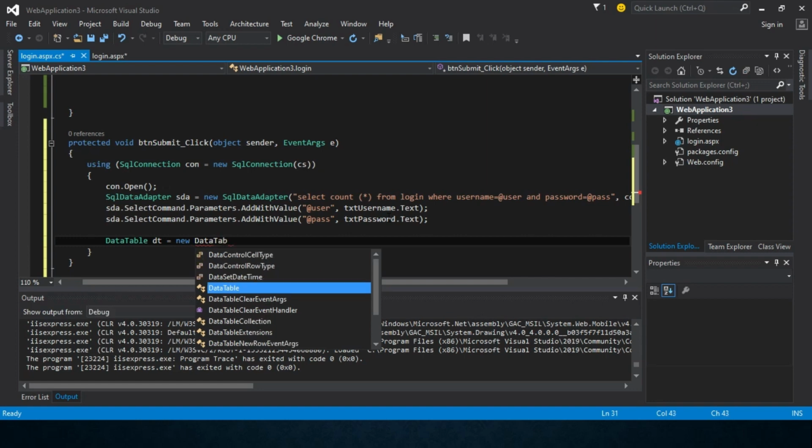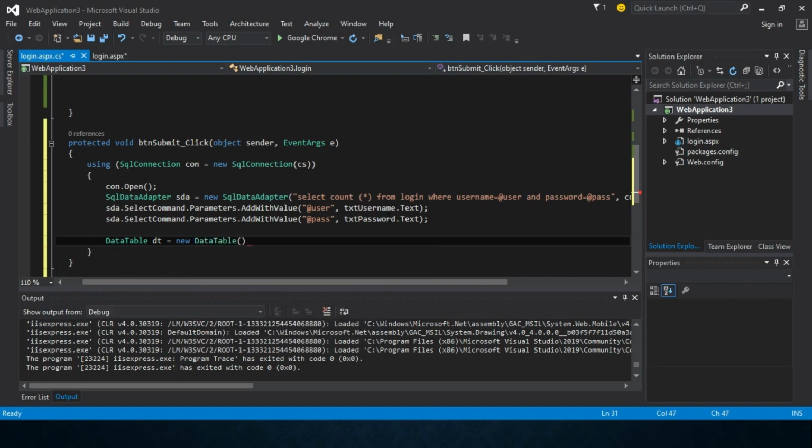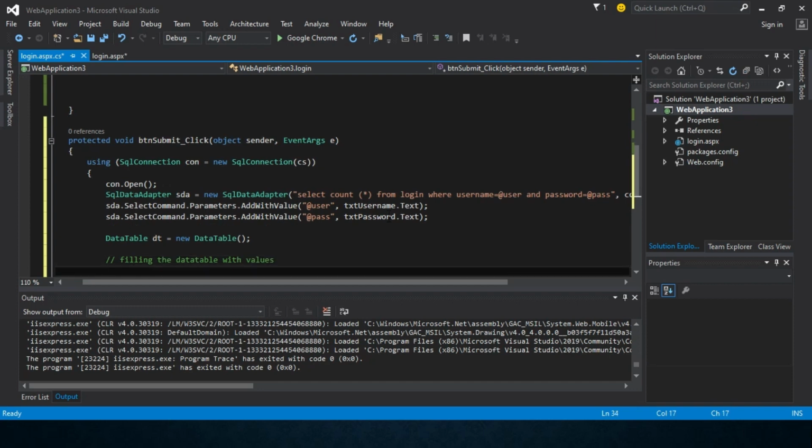So I'm creating a data table to help me store the data that's being fetched by the data adapter from the database for me. So after creating the data table, I have to fill it, I have to populate the data table. So filling the data table with values. This is a comment.